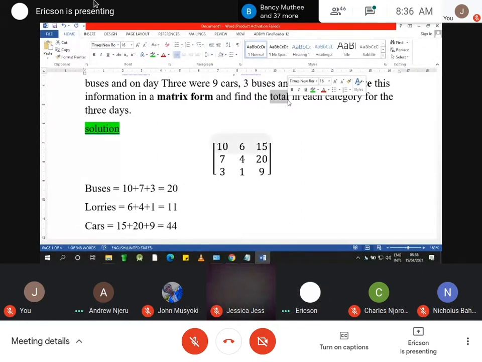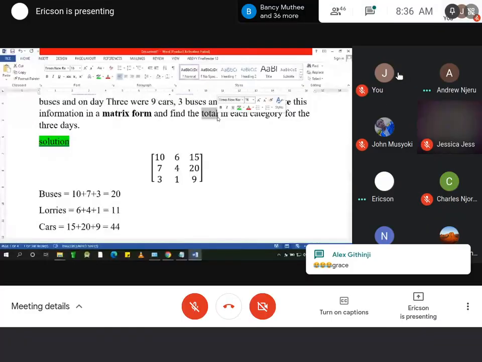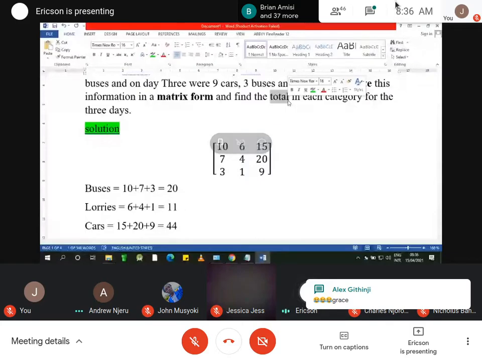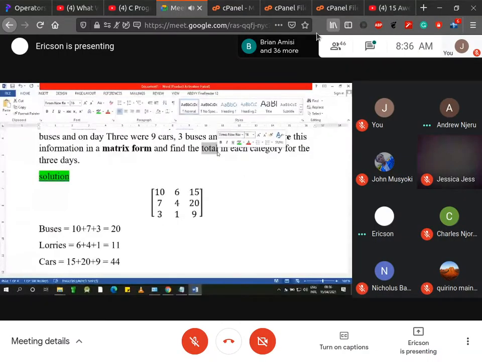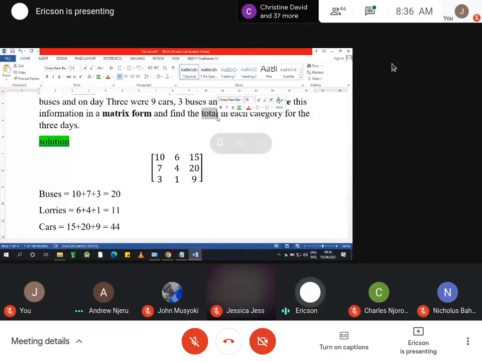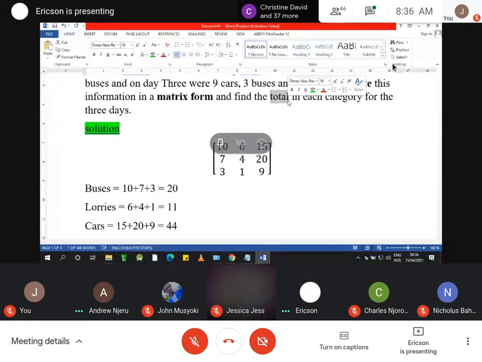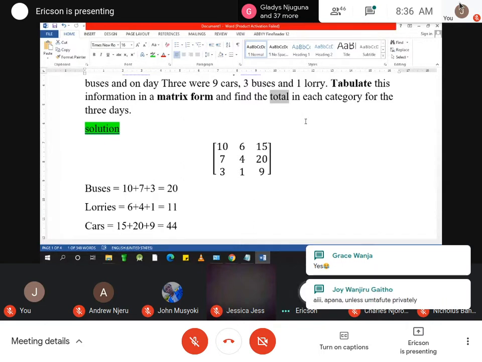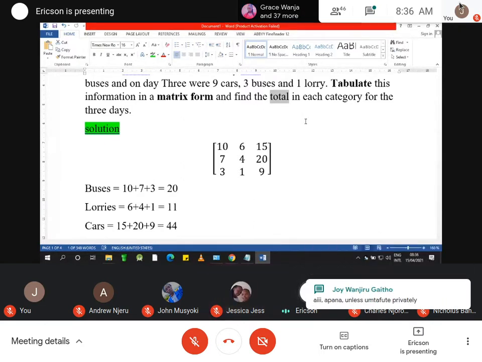If you are open, you can either use factorization, completing the square, you can use the graphical form, or you can use the quadratic formula. Open even as a tumia yote. But when it is tied, maybe solve kama hiyo. Use completing the square to solve this equation. Tumia completing the square. Hufai kutumia any other. So basically, that is the same here. I've been told to find the total. And basically, when you're finding the total, you're just summing up what is given in the question. Here it means addition. Maybe you can't use any other method.